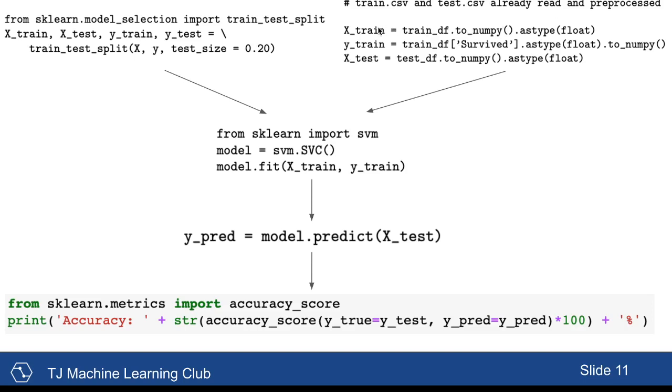In that case, all you'd have to do is, for example, in this case with the Titanic data, you just transform your X train, your Y train. You've got your X train and Y train, and you just make your X test, whatever the testing file is directly from Kaggle, and then you'd put it in the model.fit, and in the end you take your results and export to a CSV. I'll talk about the results a little bit later for those cases. But essentially, these are the two cases you can go through.